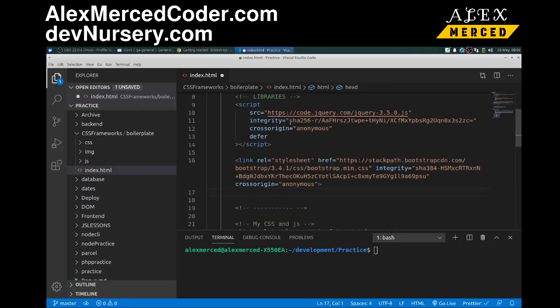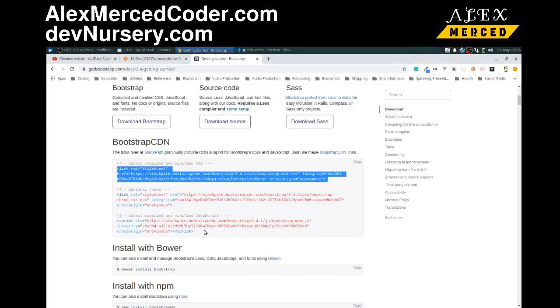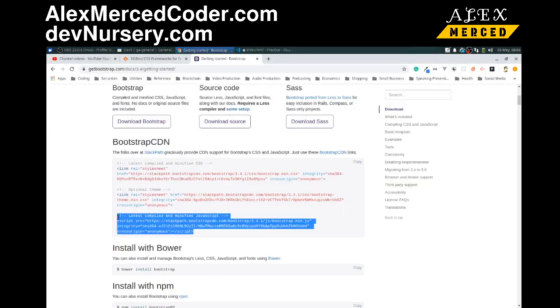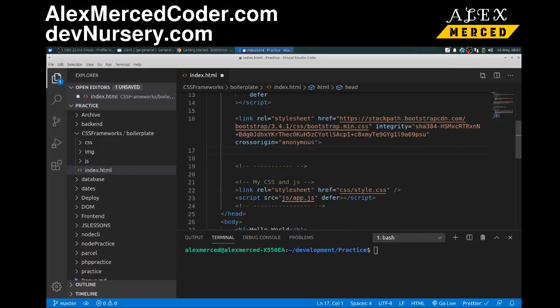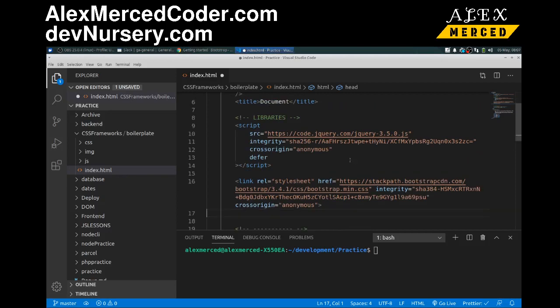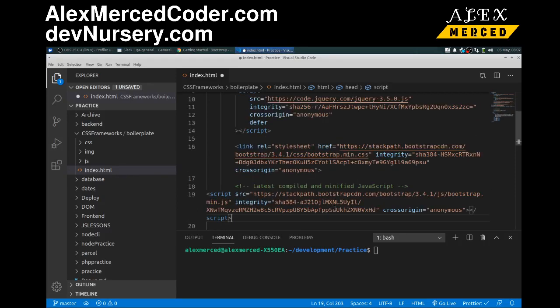It's in my head tag basically. And then this also has certain interactive elements inside of Bootstrap that are JavaScript based, so you can bring those in as well. So I'll bring that in. I want to add a defer keyword so that we don't have to worry about it loading before my other code. That should belong over here.